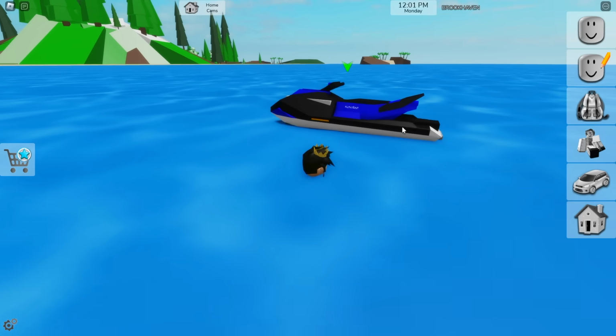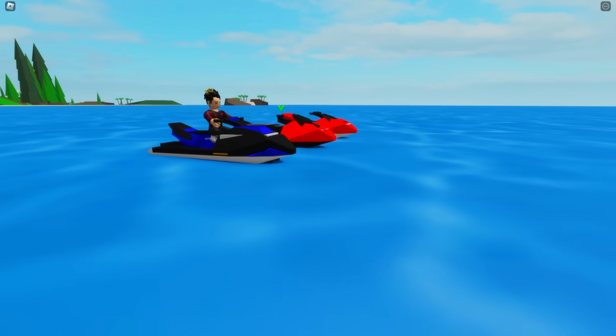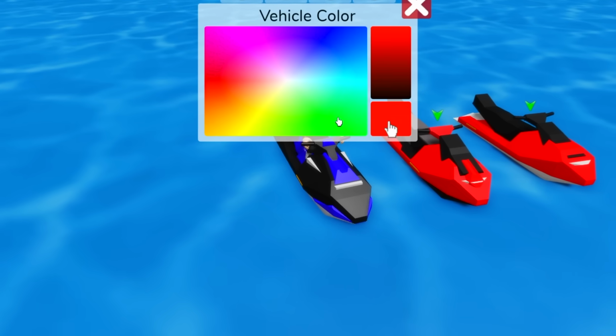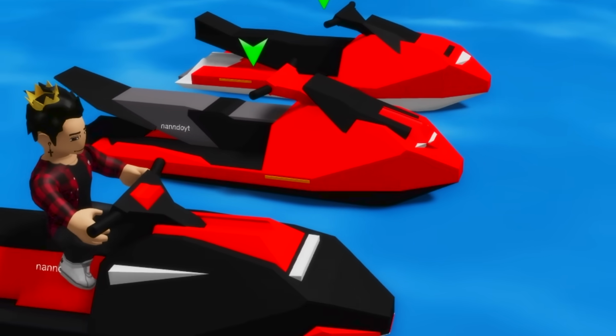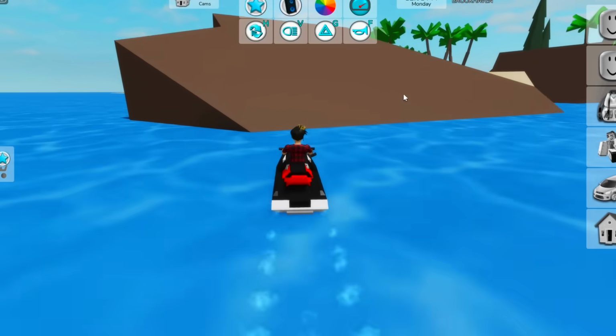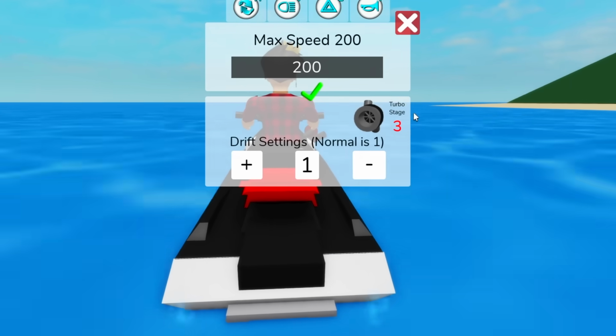Next up, we have this blue guy over here. Wait, does it still look like these two? Okay, this one does have some different stuff, but if we go and paint it red, they look like a little family of jet skis because of how similar they are. Its speed seems on par with the others. I'm just going really fast because I put it on max as usual.